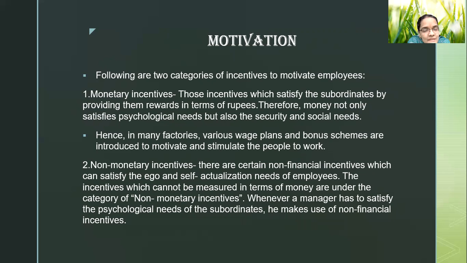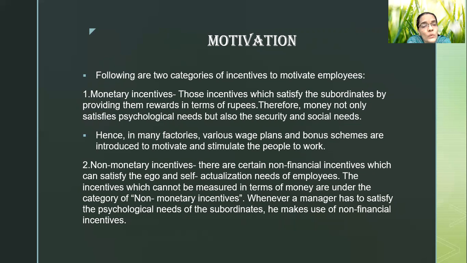What is there at the base of the pyramid? Every individual will have his basic needs. So what are our basic needs? Food, water, and shelter. Once these basic needs are satisfied, he moves one step further to what are called safety needs. So the incentive will do this work: the incentives are going to take care of the security needs.